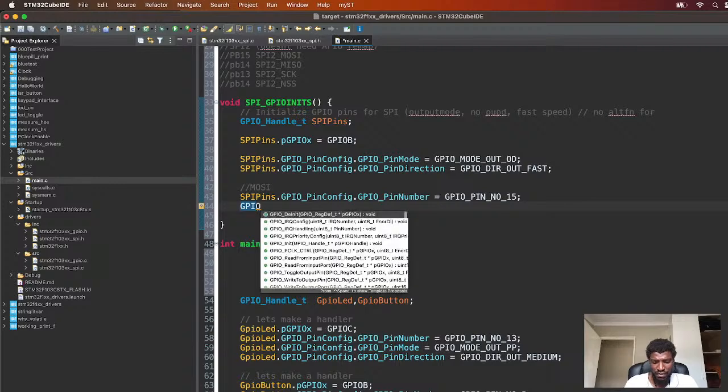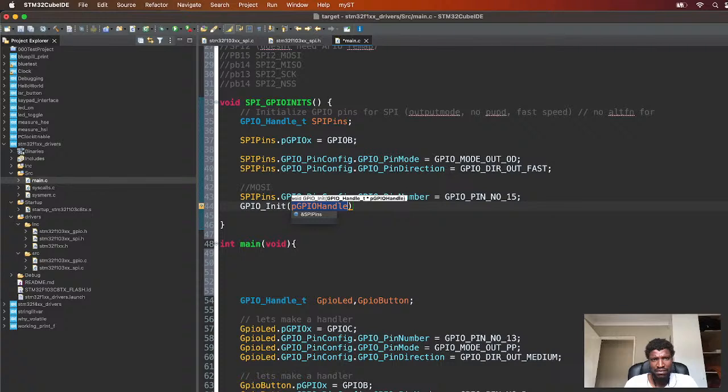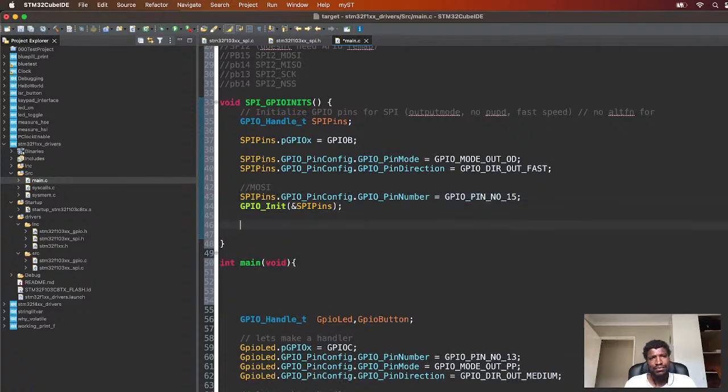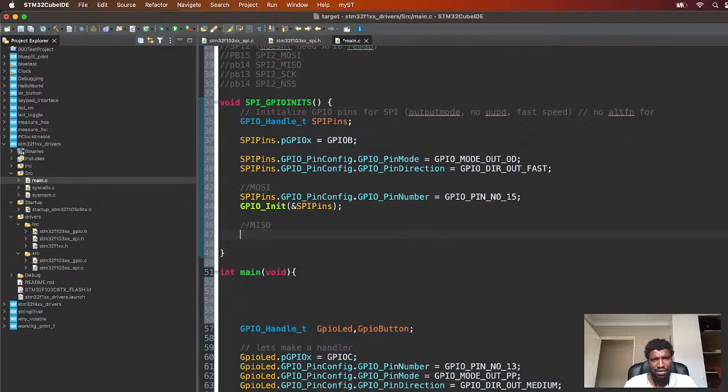GPIO init and SPI pins. Okay, cool. So now we just go down the list and do this for the other four. So this is 14.